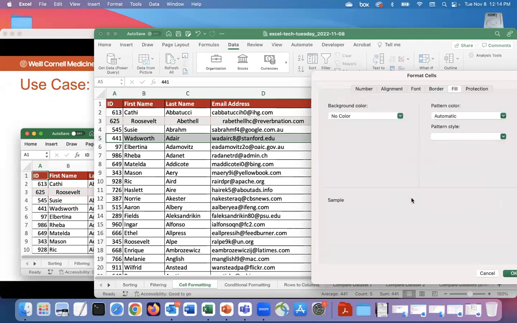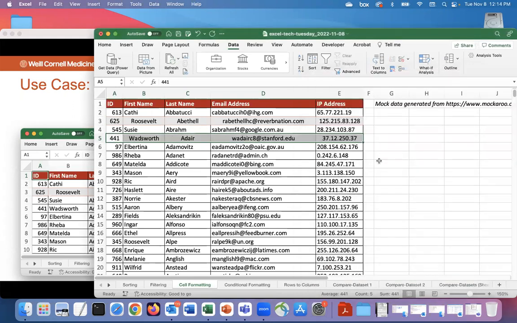If you want a background color, you can choose background color or a background pattern. I'll choose a light gray just to make it look a little different. And protection is whether you want to lock cells or not, or hide cells. We're just going to leave them as they are at this point and hit OK. And you notice that we did get some changing. It centered it.